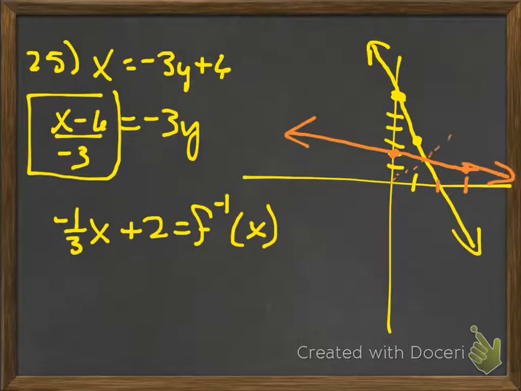Okay, so all I did there, and this is the reflection line graph, that line right there. All I did there was solve, which I should be able to do. Started at 6, went down 3 over 1, made my line. For the inverse, I started at 2, and then went down 1 over 3. So down 1 to the right 3, and then made my line.